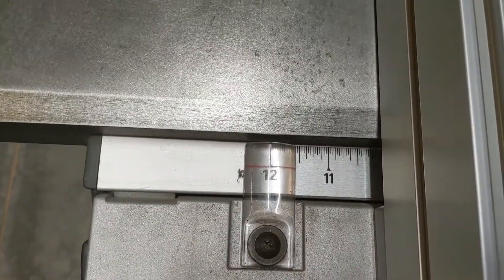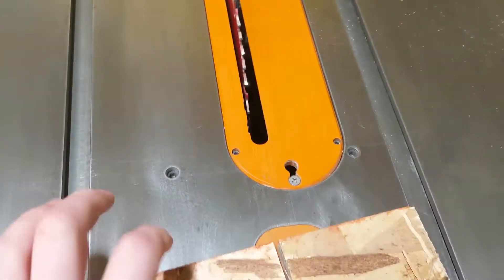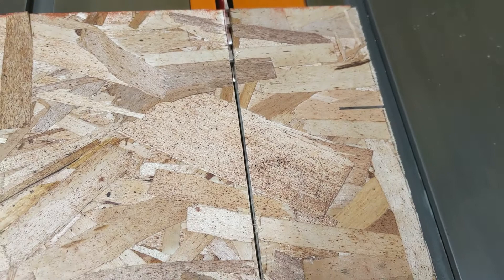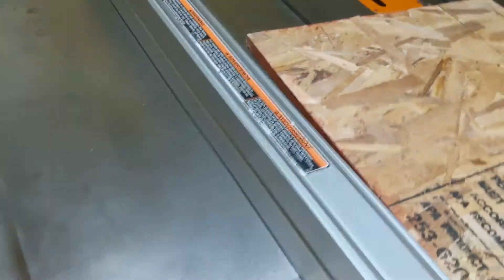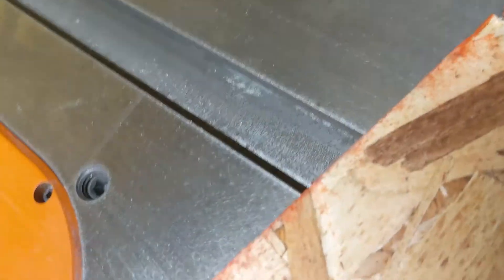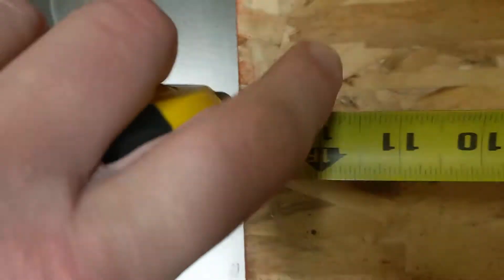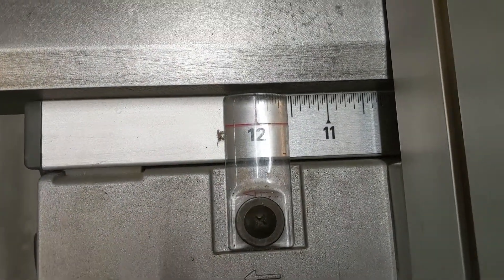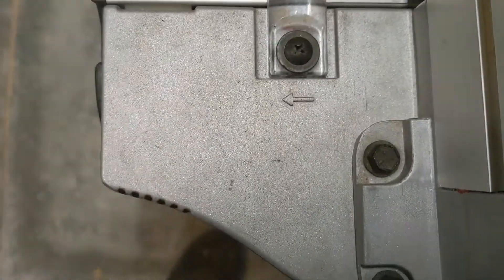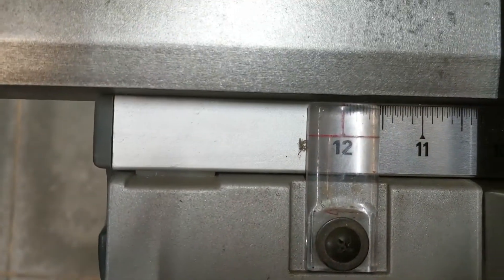I just made a couple quick test cuts at 12 inches left and right. I'm going to dial that into 12 — right around there. This is a piece of wood I was using for calibration, just a cheap piece of OSB, and you can see it slides in spot on. With the tape measure it looks pretty much spot on to one foot. The nice thing with this fence is it's very easy to adjust — just a single Phillips screw and you can slide the plastic magnifier left or right, up to about a third of an inch. The magnifier is actually really good; it's just so easy to dial in a very precise measurement.